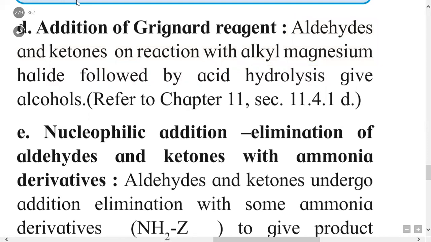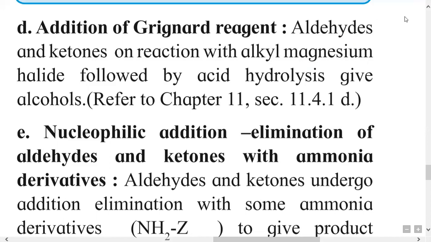We know that when formaldehyde reacts with Grignard's reagent followed by hydrolysis, it gives a primary alcohol. Any other aldehyde other than formaldehyde reacting with Grignard's reagent gives a magnesium complex, which on hydrolysis gives a secondary alcohol. Similarly, any ketone reacting with Grignard's reagent first gives a magnesium complex, which on hydrolysis gives a tertiary alcohol. So it is one of the preparation methods for primary, secondary and tertiary alcohols.